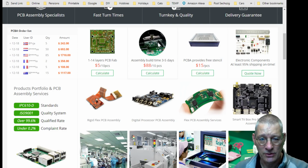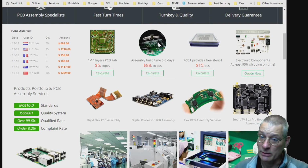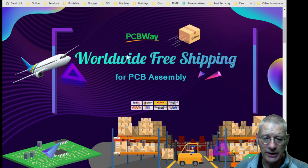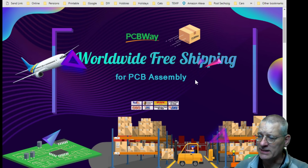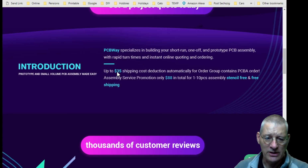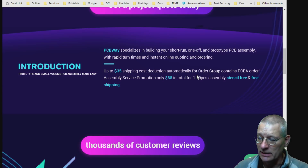And for surface mount, you probably do need better equipment than I've got. Certainly you want hot air guns, reflow equipment, who knows. So PCBWay can do that for you. And as it says here, I've just mentioned it, in fact, you do get worldwide free shipping for PCB assembly projects. It says here $35 shipping cost deducted automatically. So the charge that I mentioned a little while ago for $20, that would be automatically deducted if you had your PCBs assembled by them. Cool. So there we are.